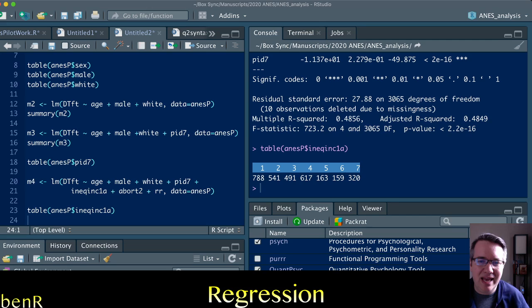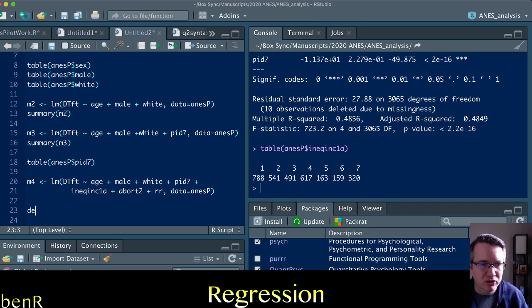If you run it the way ANES gives it to you, with a 9 as the code for a missing value, then it will think all of the people who have missing values actually just have really strong opinions on the variable. And so you have to tell R that it's missing. I'll have another video that shows you how to do data transformations in R, in case you want to know how to recode a variable to get rid of the missing codes or to reverse code, for example.